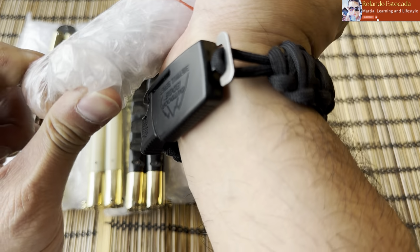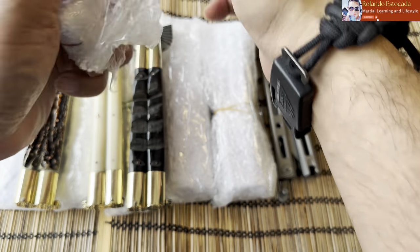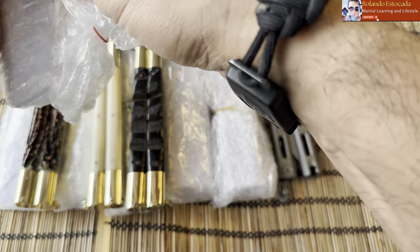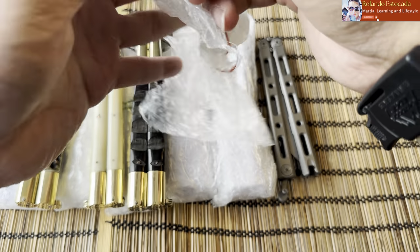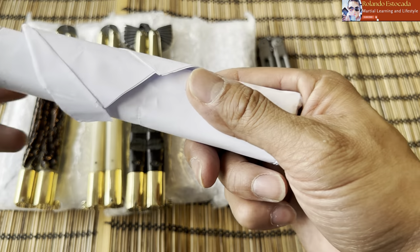Isn't that amazing? The regard for the balisong, they want it to look good, smell good, you know, it's a point of pride and heritage. So the balisong means a lot to the Filipinos. So it's not just a tool, it's not just a knife. It represents a lot, like, you know, care, dignity, personal grooming.